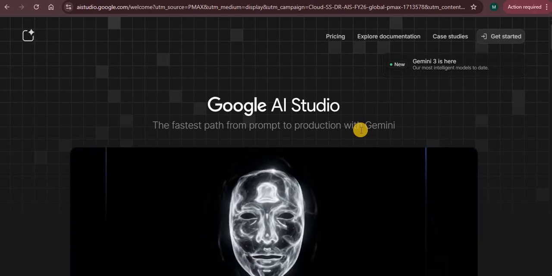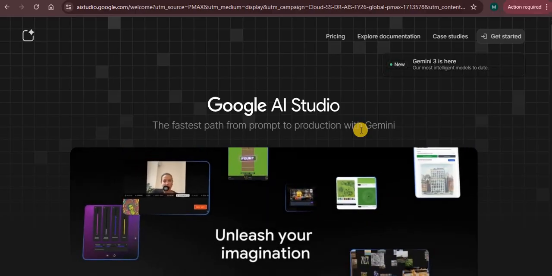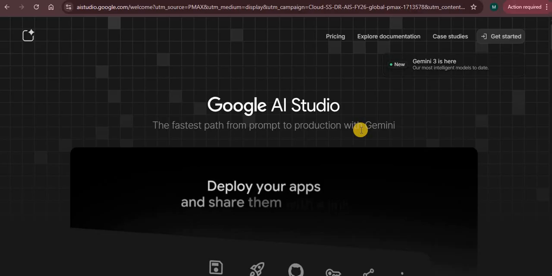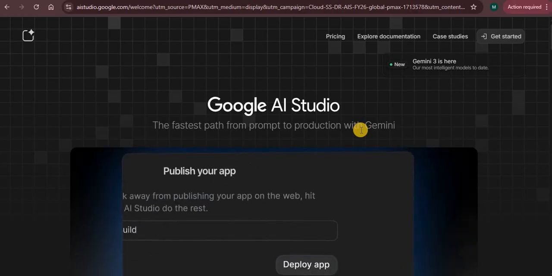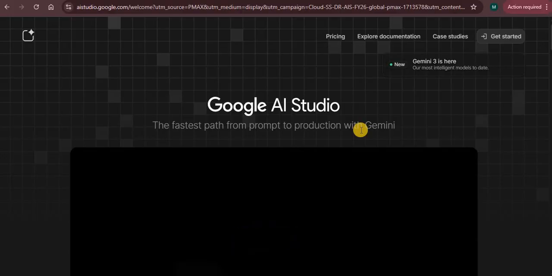This is Google AI Studio, one of the tools you'll be needing for vibe coding. And in this video, I'm going to actually be taking you through the interface and explaining what every component is, and specifically the ones you actually need for vibe coding, not the whole interface, because there's so much in Google AI Studio.